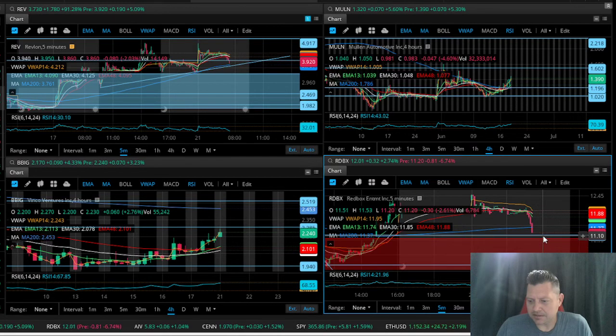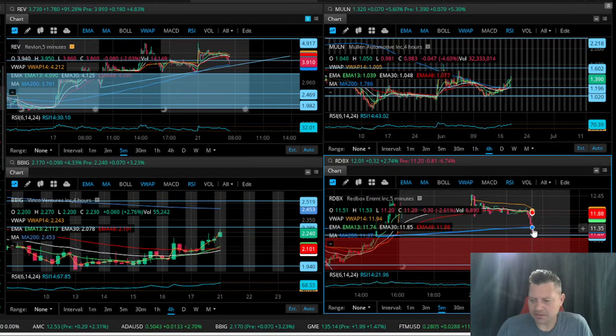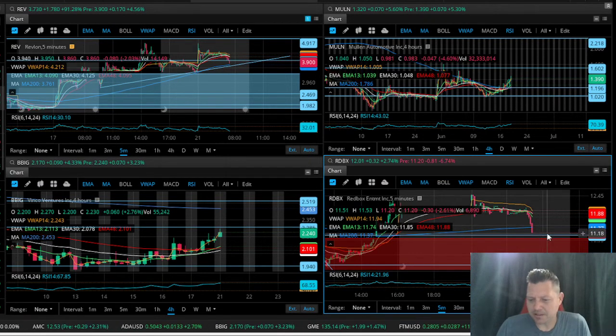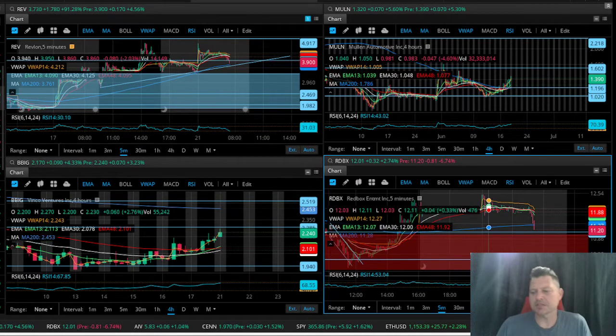I think it's going to come down and test right here, and market makers are just hedging what they needed to, and they're going to play the game. They're going to get it where they need it till they got their supply, and from there we'll see. We'll get to actually see what the market wants to do instead of the games they want to play. I want to see if this 11-10 range holds. Again, I hate this box area, so let's not even go down in there. Let's just keep it strong.